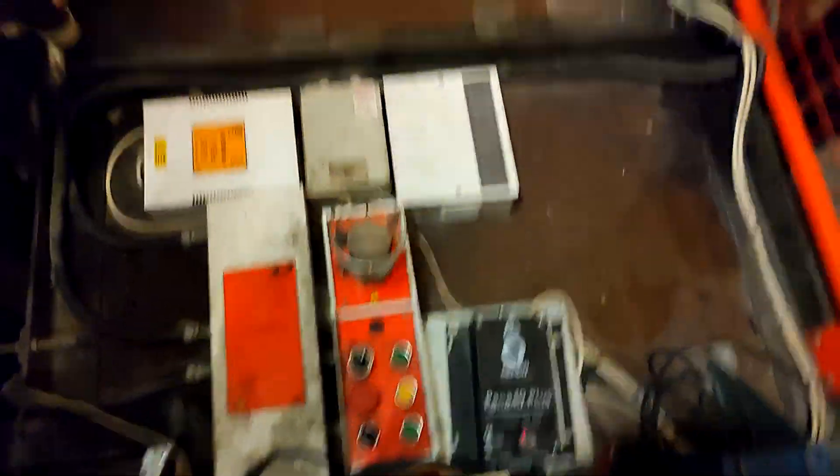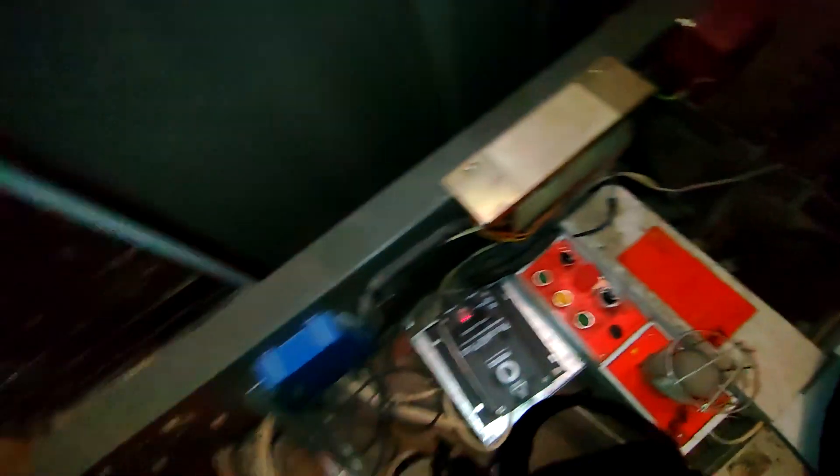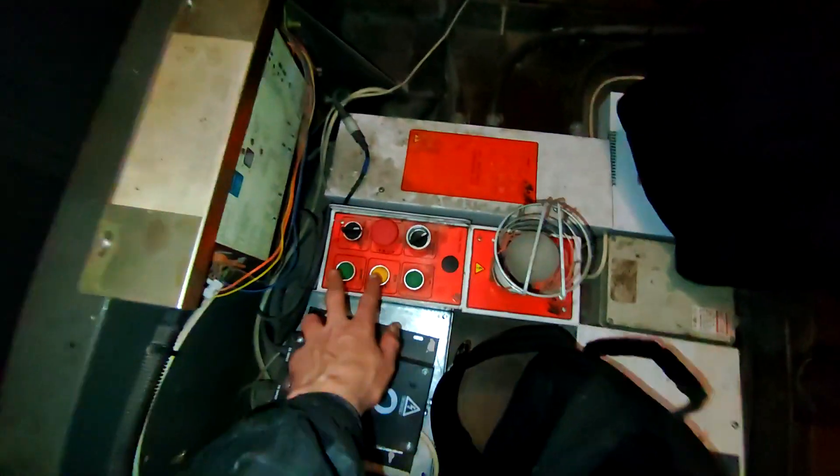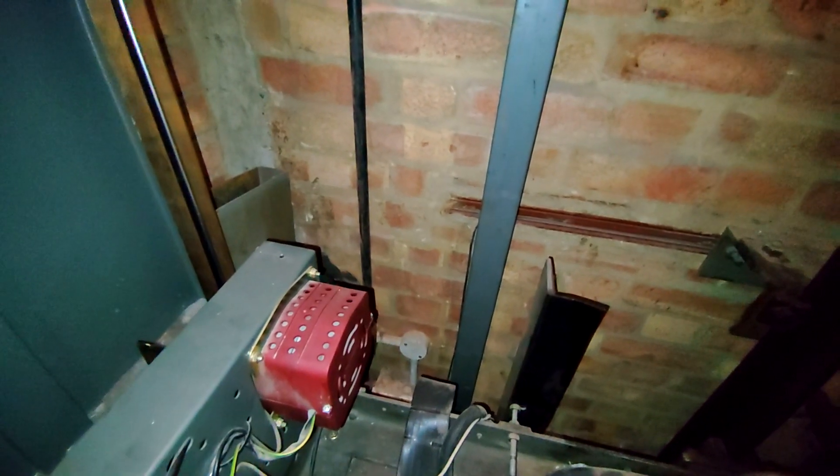In this lift we've got an A&A. One call at a time — so I can't even give it full speed. I would not want to go to the top of this because I don't trust it, it's so dodgy. Down. Oh, the speed — the speed is so fast! And up.